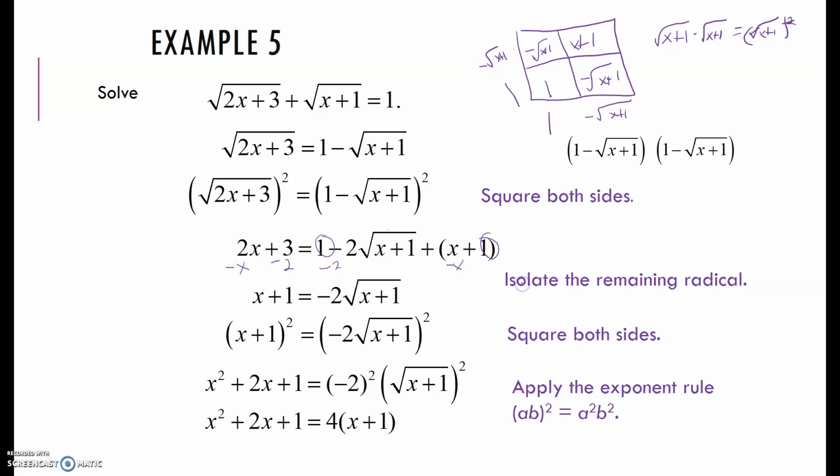And we got that because this squaring right here undoes that square root, and when we square negative 2, we get a positive 4. So we're left with a positive 4 times whatever was underneath. Now we need to distribute. So make sure you hit pause and get this in your notes, because I'm going to move to the next screen. All right, back to where we were.